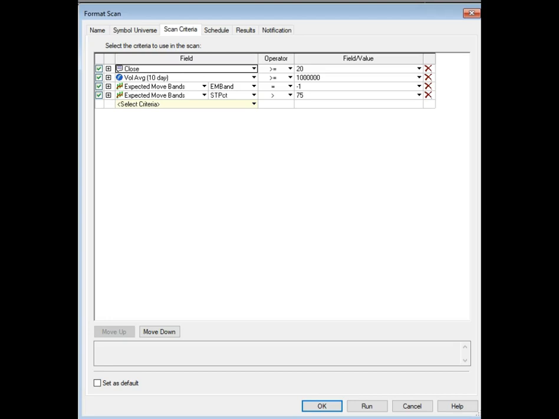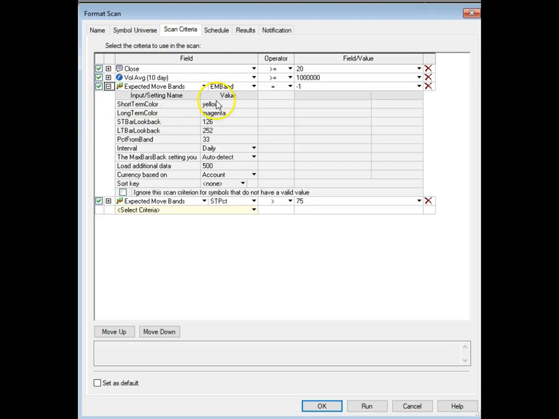Okay, I've pulled up the sample scan just to show you how I use this. This is just looking for stocks that are over $20 and that have an average volume of at least a million shares. Personally I like doing some things with options, so I like stocks that are fairly heavily traded, hoping to get a decent spread on the option. Maybe this is meaningful to you or not. You can put whatever criteria in here you want. But the important thing for this is just the expected move band. So I can show you. See, these are the default setups.